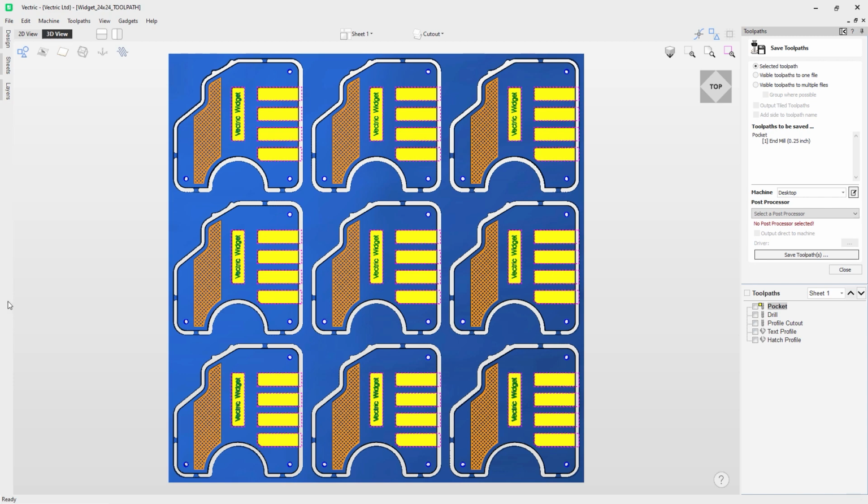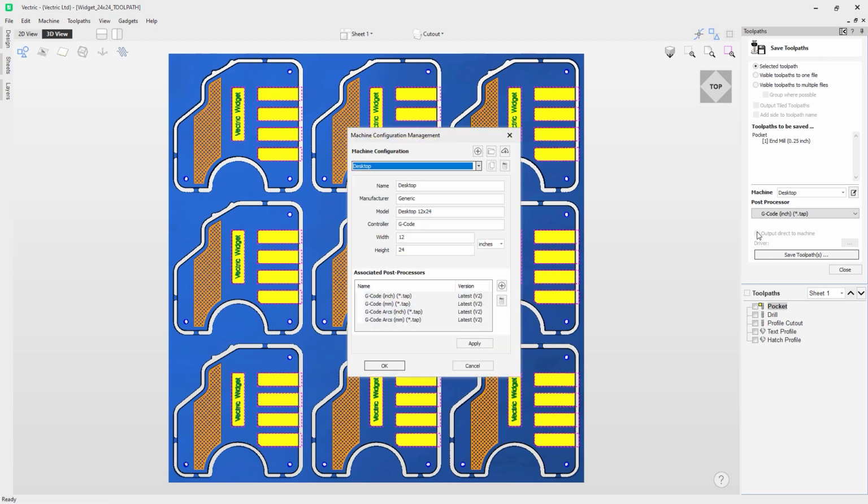Now, something to note here is that before we choose our post processor to save with, in this case the GCode inch, as that's the one I use most often, you can actually make this your default post processor. And the way to do that is by going into the machine configuration menu again. And if I right mouse click on the one I want to make the default, I can make it a default. And then it will highlight in bold to give me a visual indication that it's now my default post. Hit apply, click OK.